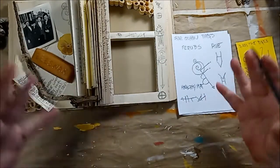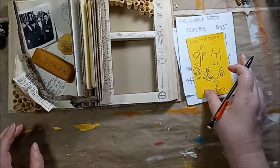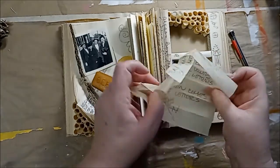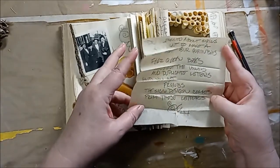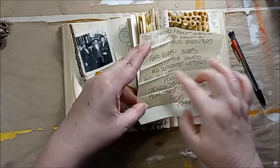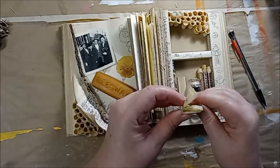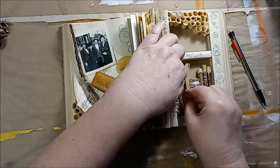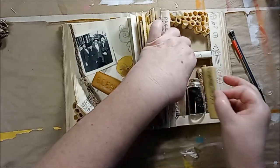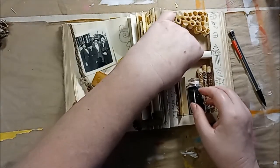The whole symbolism aspect of this has been really interesting to me. I've never done sigils before, and I really enjoyed learning this. One of the things I often do with these sorts of books is write little notes that are never meant to be read again. This note was: 'Today I learned about sigils.' I did the whole lesson that I just filmed for you, plus that sigil, and then I folded it up and it's going to get tucked in right here. That's something that I know about, and that you know about because you're watching this video — but it will never be seen again, because it's tucked into the piece.